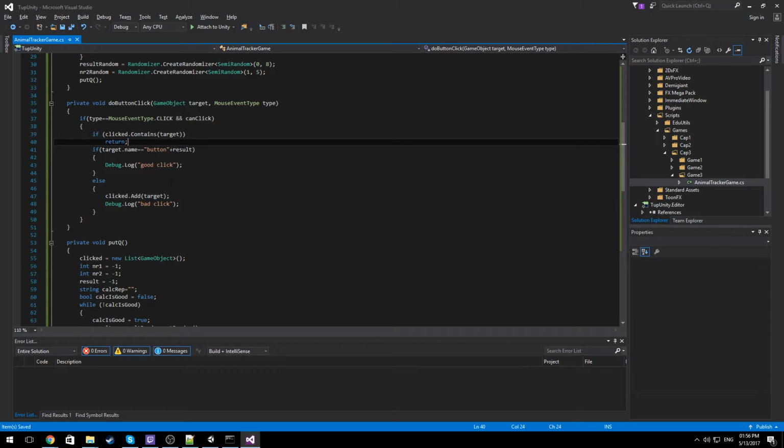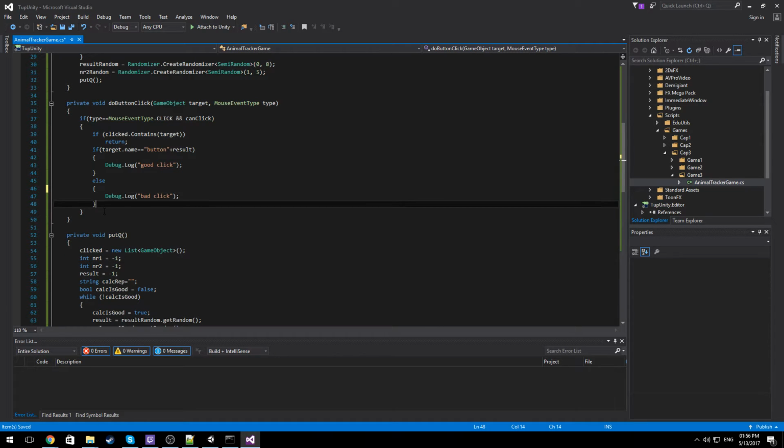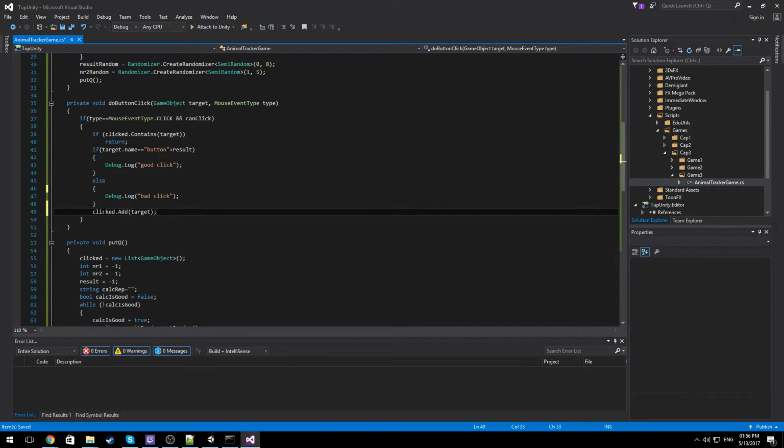So now, and actually I think I'm going to move this out here just so the user can't click the good answer multiple times either. That could be wrong too, though this issue will be solved later, as you will see, but for now we're going to solve it by placing this here.